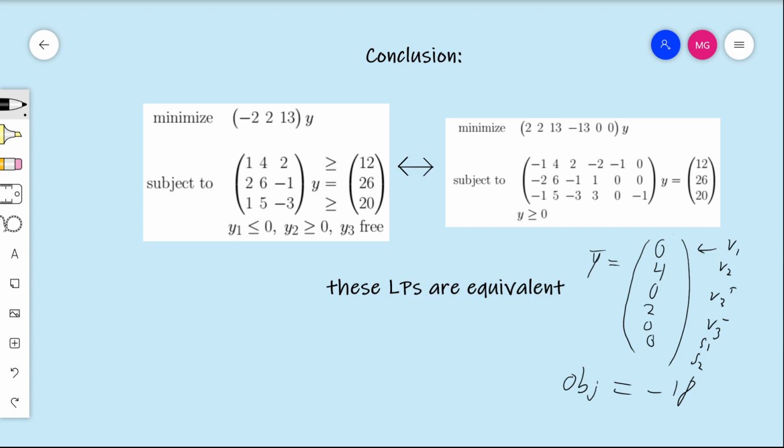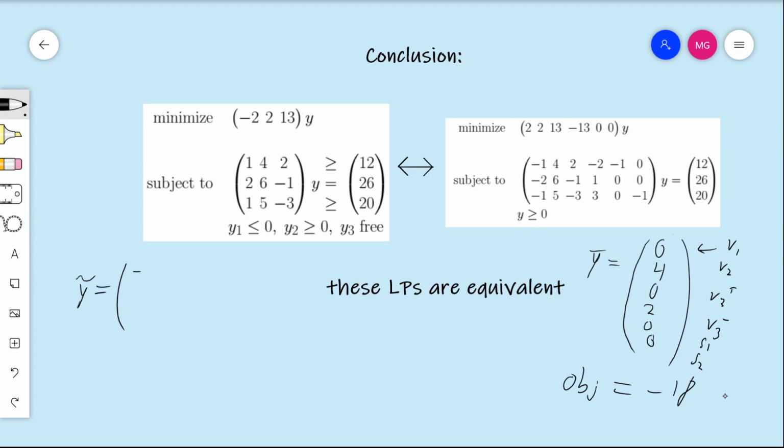Okay, so let's write down what we'll call y tilde for the left hand here. It's 3 components. The first component is going to be the negation of v1. Remember, v1 was that we negated the original y1 variable, since on the left, y1 was less than or equal to 0, so by negating it, it became greater than or equal to 0, and that's what v1 was.